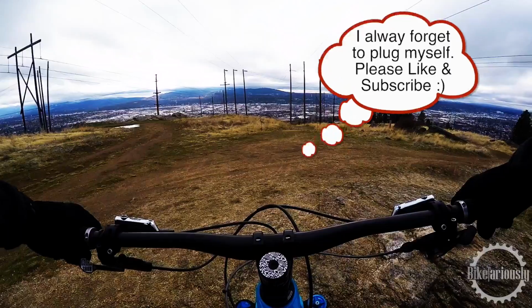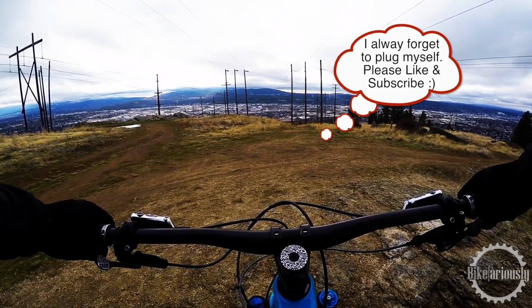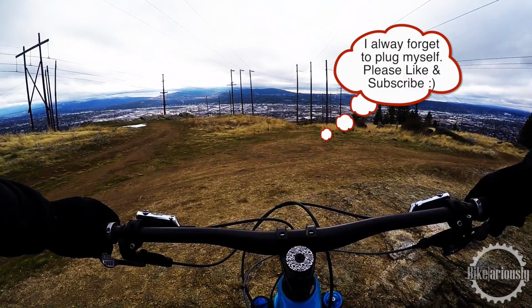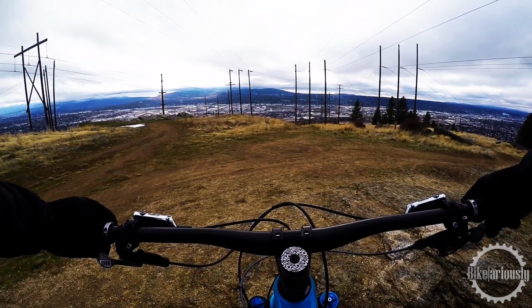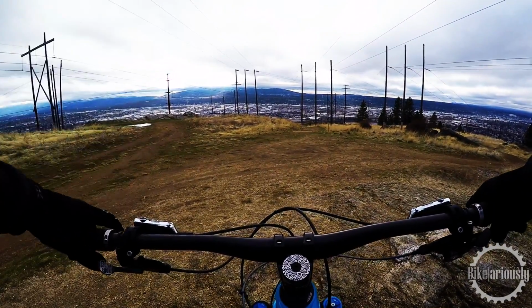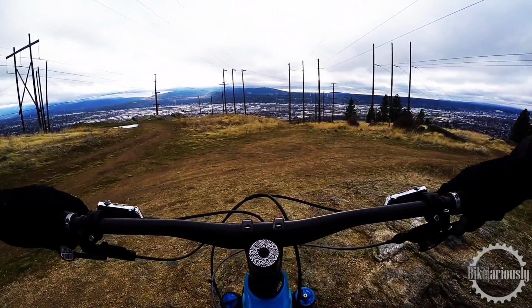All right, guys, we just finished the climb. Kyle and I are getting ready to drop into our test route, Pop Rocks to Scared Cat. I do apologize if there's a lot of wind noise. My little wind foam thing fell off somewhere. So if it's a little windy, I'll try and talk louder. If not, just mute the whole thing. So here we go.